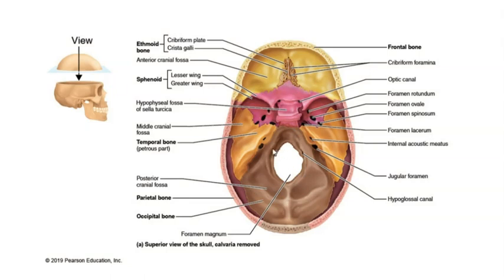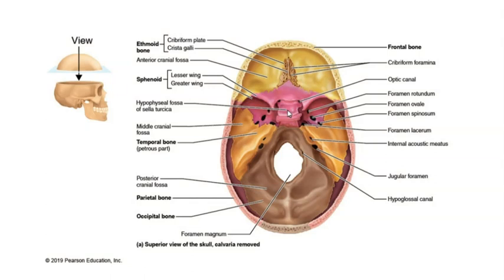Returning to the sphenoid bone here, we see a saddle-like structure in the center of the sphenoid bone, called the sella turcica, which means Turkish saddle. It resembles a saddle that you would put on a horse. Just like a saddle, you've got the front and back edges raised up, and in the middle, a little depression where you would sit.